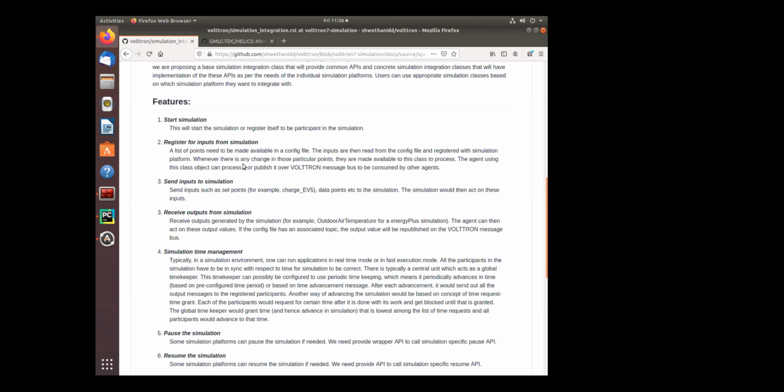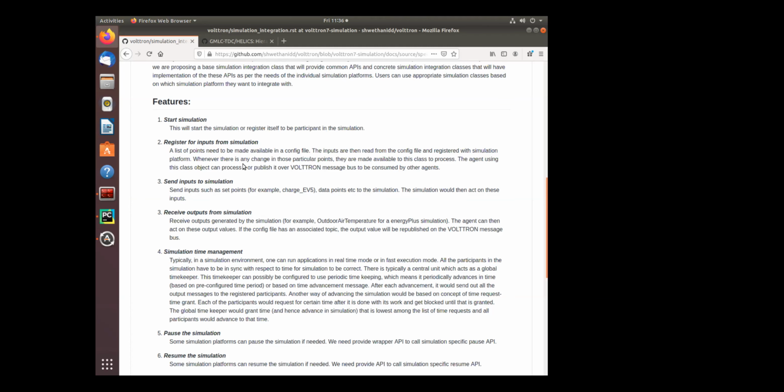Similarly, you can register for the outputs that are generated by the simulation. I'm sorry, I'm getting confused with outputs and inputs. Inputs are those that are being sent to the simulation, and outputs are those that are being received from the simulation.